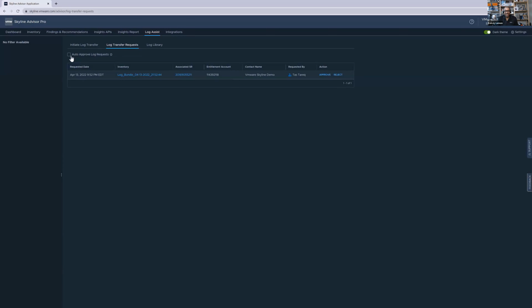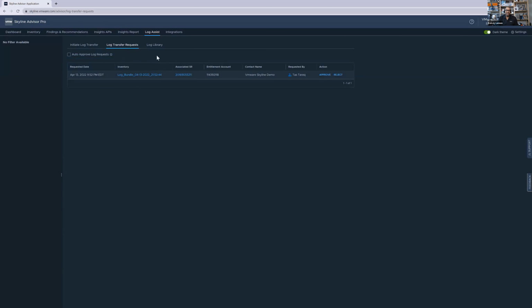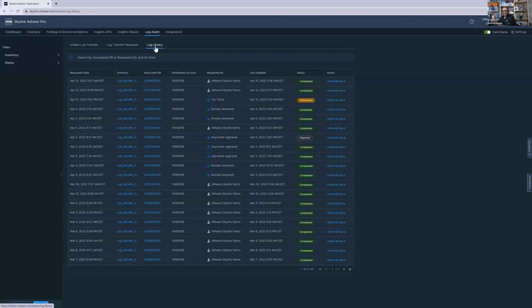So you have the option to either reject or approve the request. And if our support engineers require even more information from you, you can enable our auto approve option to save even more time. Again, giving you an end-to-end solution to track the resolution of your open support request just by going to our log library here. So you can see who's done what when. It's a really great tool in terms of just seeing where things are.